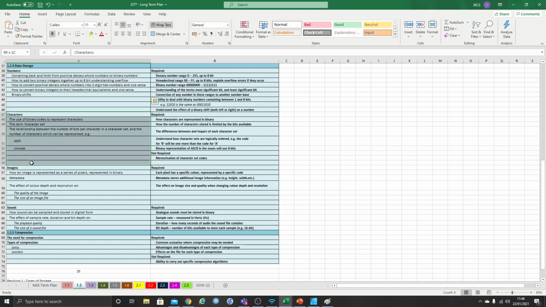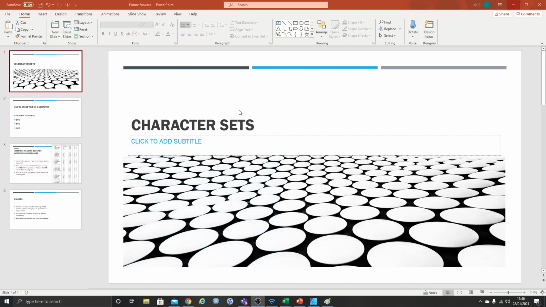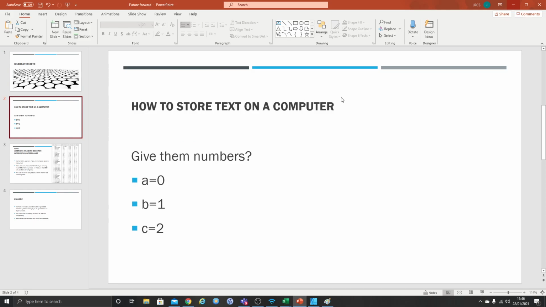We'll do characters, which is easy. And then we'll go on to images and sound again, which we have covered a little bit, some of these, but I want to make sure we've covered them because then we can finish off with this, and we've done the 1.2 unit, and then we're actually still on track, so it won't have affected us too much. So, you know, these are quite good ones for home. Anyway, so I'm waffling. So character sets, basically, how do you store text on a computer?